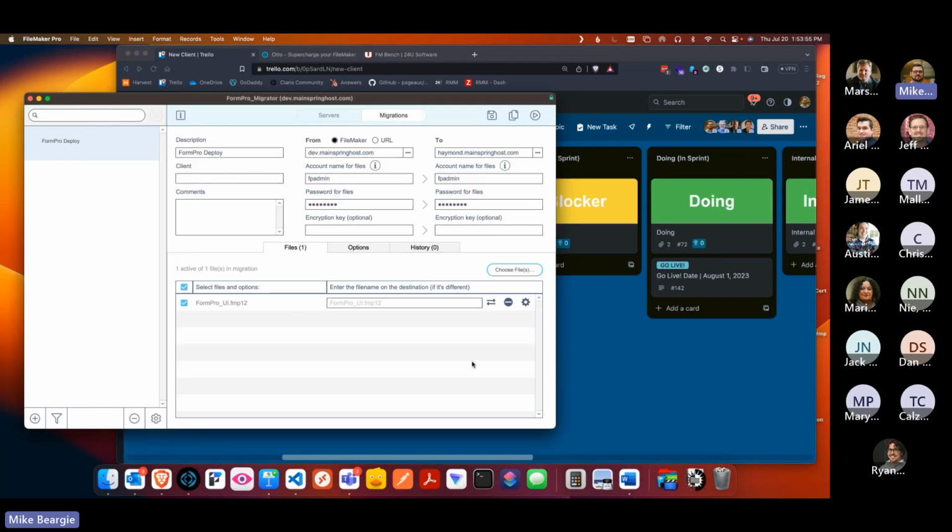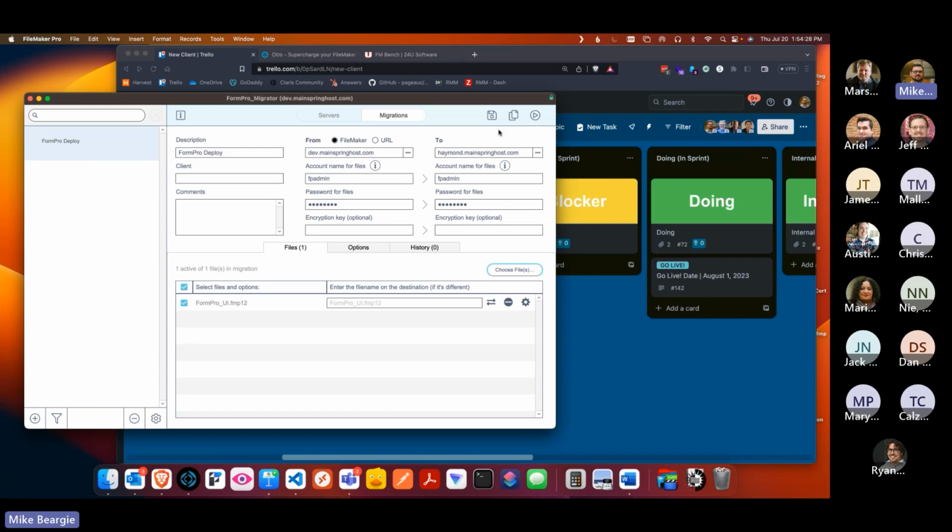This is what clients that sign up for our dev environment hosting get, which comes with 2 servers. Part of what's included that we set up for them is this migrator file. What this allows me to do is map out the files that are part of our deployment process, and eventually you get it down to a point where you're clicking this play button up here and doing just a quick deployment process.